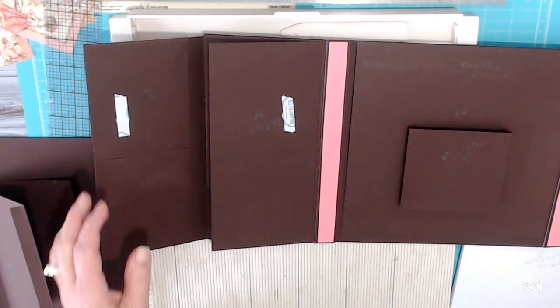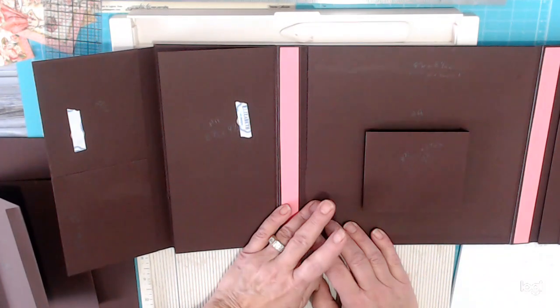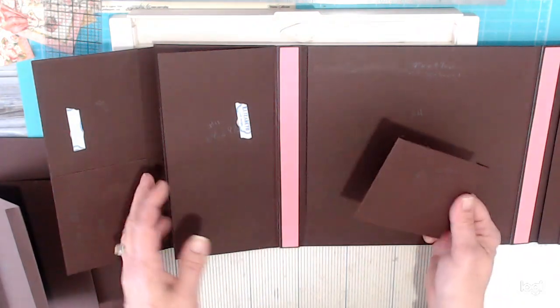All right, sorry about that breakup. Back at it. This is Deanna, and we're going to finish the last couple of things on the base part of it, and then we'll get to decorating. I found my other pocket.